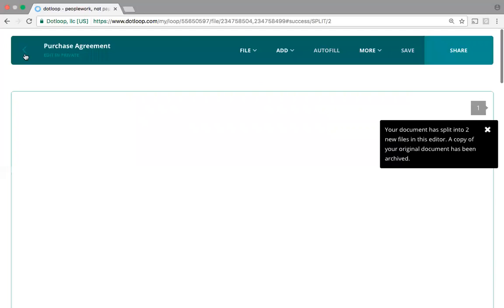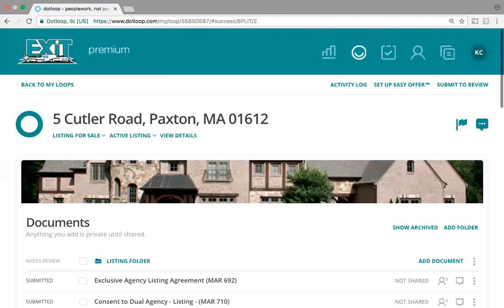I go back. And again, this is super handy. It's handy because later on, somebody comes back and asks for a copy of the purchase agreement and doesn't want to see the seller's disclosure, pre-approval, and all of that. I have that split. I can send that individual document out to them. I didn't have to print this, separate it, and scan it back in individually, which I know has happened in here. I know that because I did it. And I think of myself as genuinely clever at this stuff. And for 2 years, I was like, why is this handy? I don't understand what the hoopty-hoo is all about, because this is taking me forever to do.